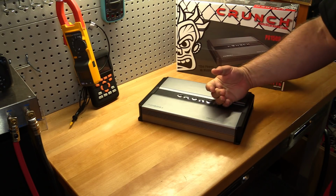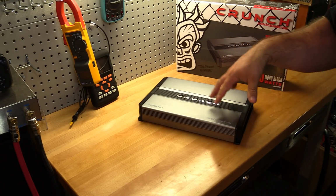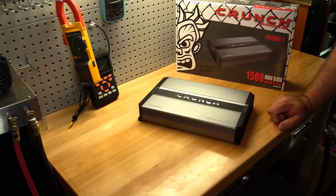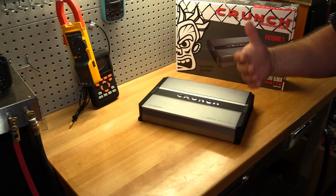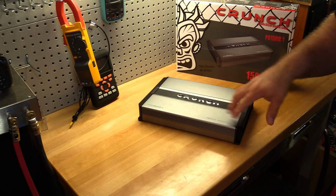So if you are going to be a Walmart buyer and you need a mono amp and you want more than what this piece of junk offers, get the Power Acoustic. But again, I'd rather see you buy that JBL GTX for $99, which is over 800 watts real.